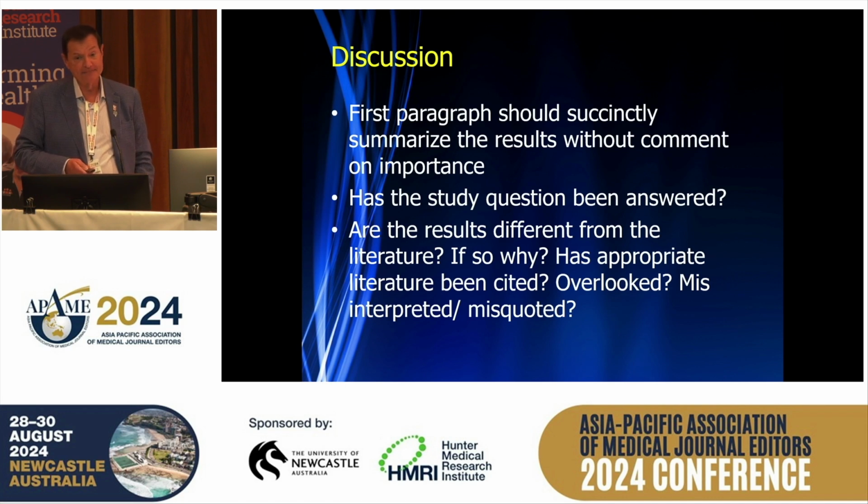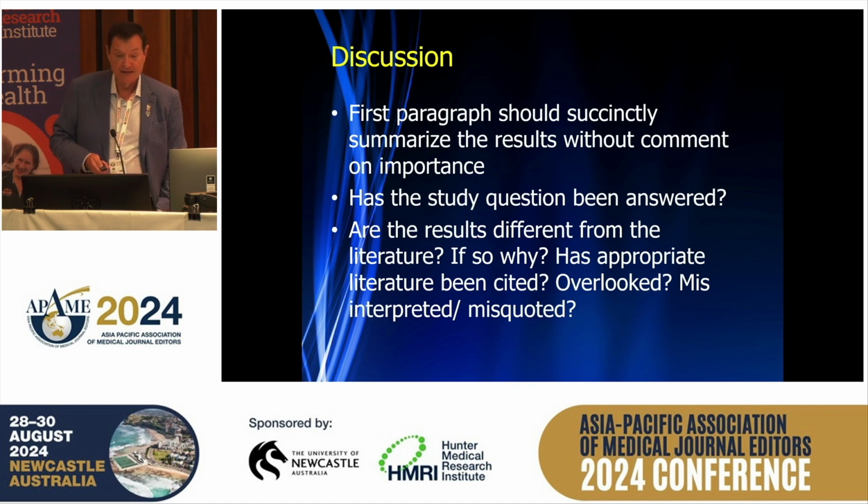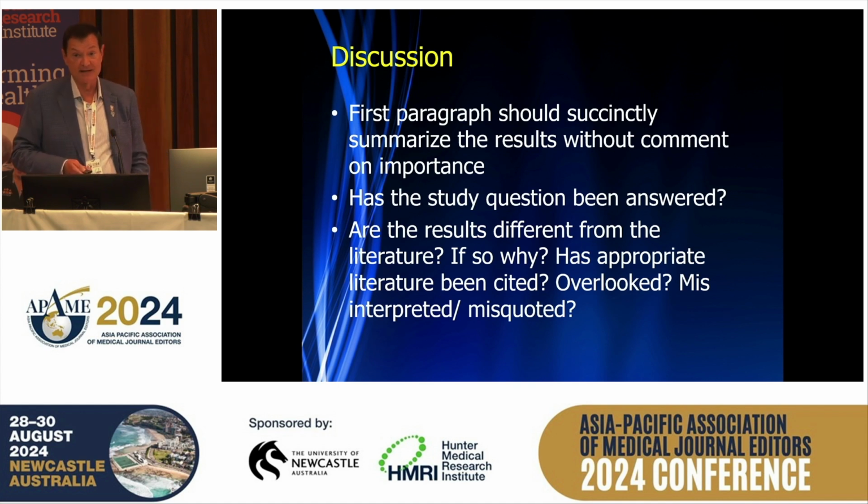Importantly, in the introduction, the authors are supposed to have stated what it is they're seeking to uncover by doing this study and publishing this paper. Have they actually done that? Have they discussed whether or not they've achieved that? And are the results different from what's already been published? Are the results very different from what they expected? If so, why they think that's the case, with appropriate citations to the previous literature? And has something been overlooked?